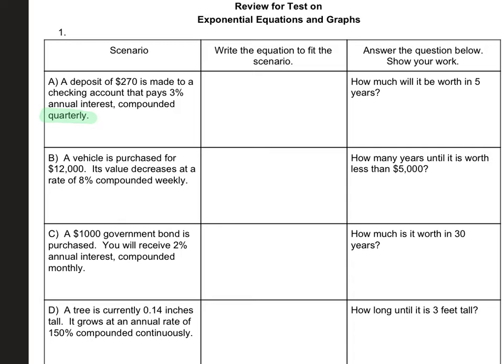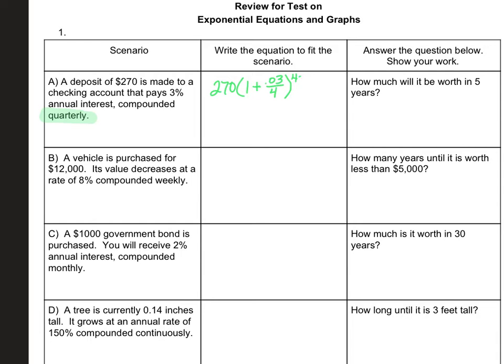Okay, so if we have this amount, remember we always start with our investment in front, 270. We're going to multiply that times 1 plus or minus the rate, depending on if it's a depreciation or an appreciation. And this is going up, so this is a plus sign. We are getting 3% interest, but we are getting it quarterly. So we're not going to get the full 3 at the end of the year. We're going to get the 3% divided 4 ways. So we'll take our 3% and divide by 4. And since we are dividing it into 4 times, we're going to get 4 times as many occurrences.